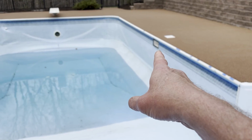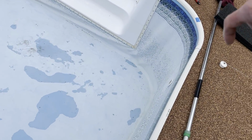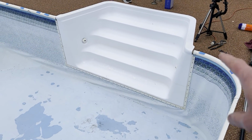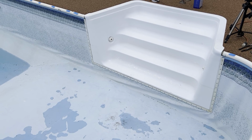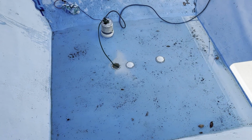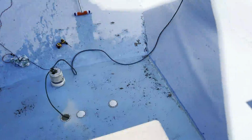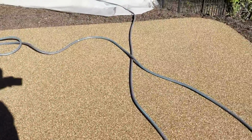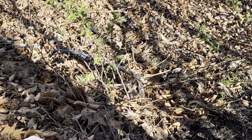While it's still draining, I already got the skimmer gaskets off. I'll work on getting the wall jet and the stairs, unscrew all those all the way around. So I'm using a non-submersible pump, sticking the hose down in the drain so it can get all the rest of this water out. And it is pumping pretty good, you can see right here.